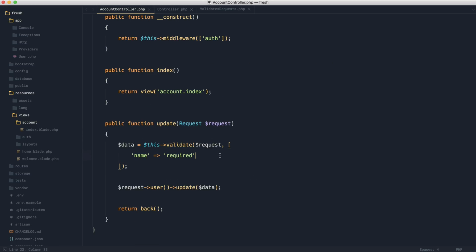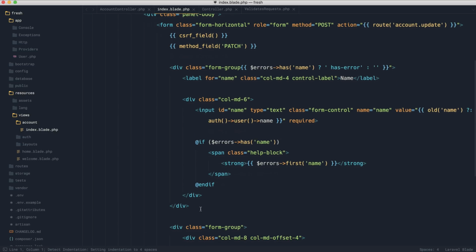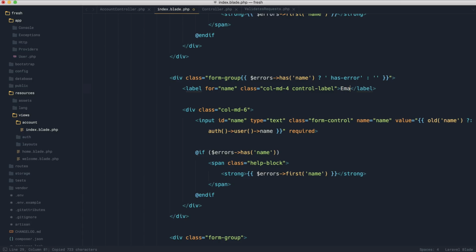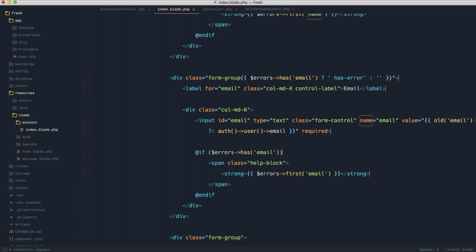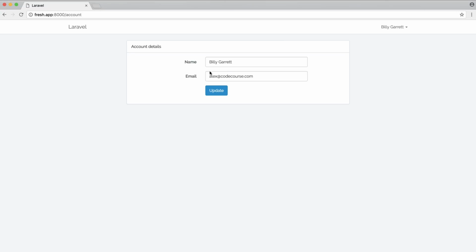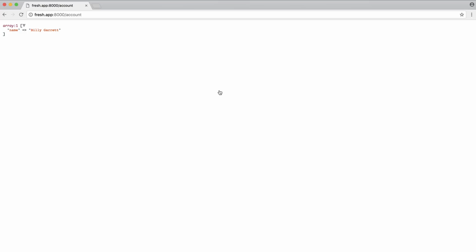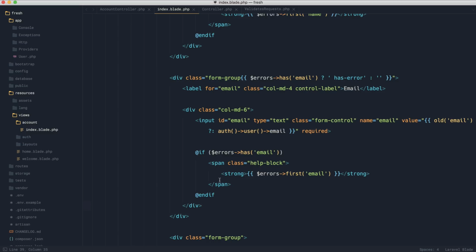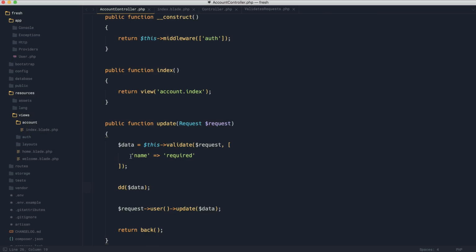Now, because of this, this means that you're not going to see all of your data in there that you are sending through. So for example, if we just do a die dump on data just here, and I was to update the account index here to include an email address. So let's just very quickly switch this over to our email and we'll change all of these over as well. There we go. So I want to send across an email address as well. So if I just go ahead and update this, we only still see a name. So we don't see that email address because we haven't defined it out inside of here.